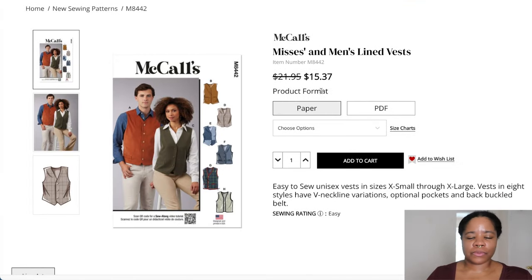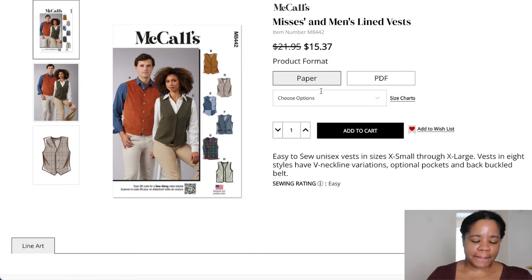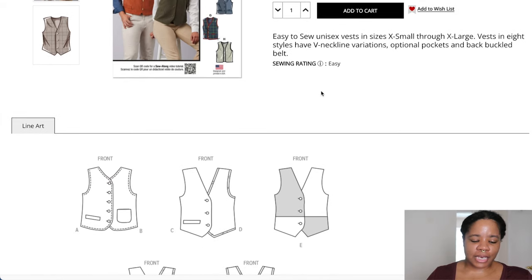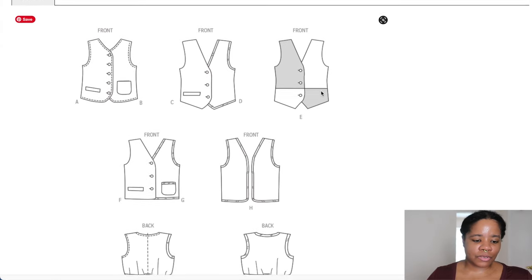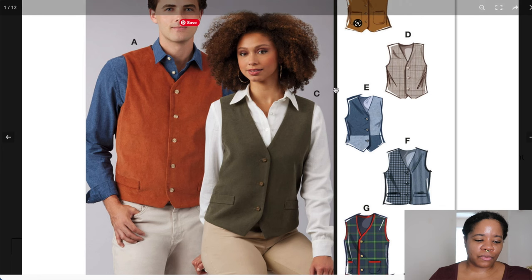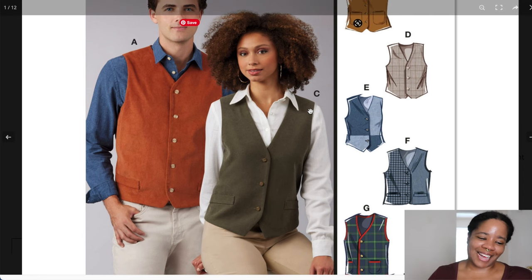M8442, which is a Mrs. and Men's lined vest. So this is a unisex vest, and it comes in eight styles with a V-neck and some pockets and some buckles. So vests are definitely still trending. Although whenever I see a pattern that's unisex, it always makes me pause, because who does it fit exactly?